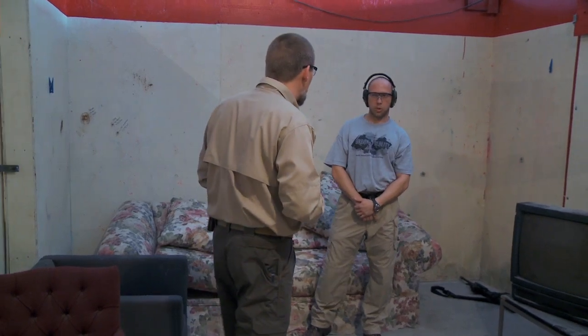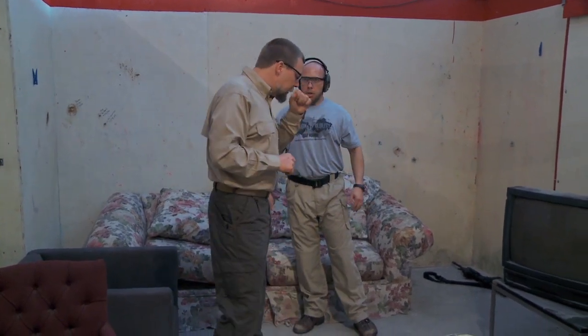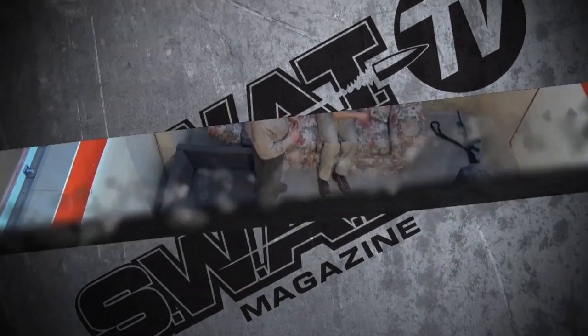He's going to clear that room. He's going to make contact with his child, and he's going to get on the phone and call 911 and try to get the cops to come help him out if they possibly can. Any questions on that? No, sir. Okay, as you're going through, I'm going to give you guidance if you need it, okay?